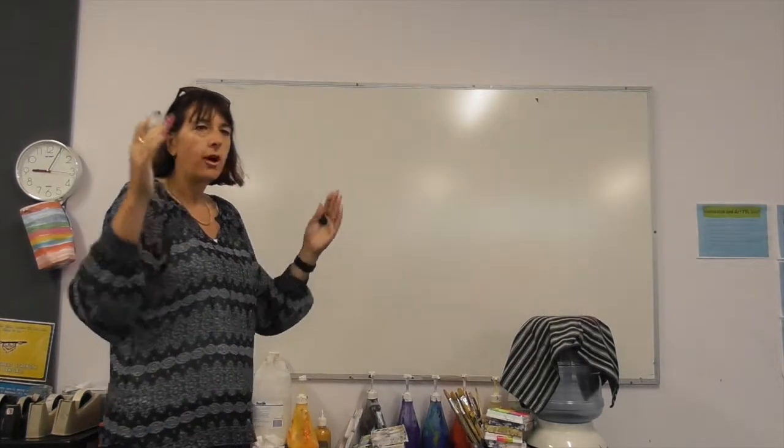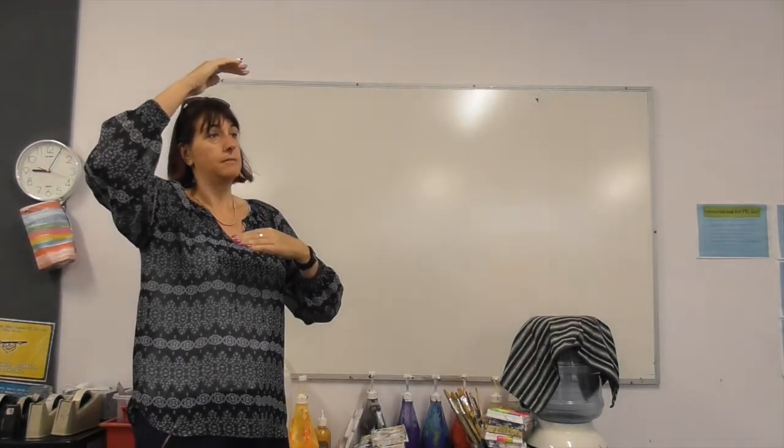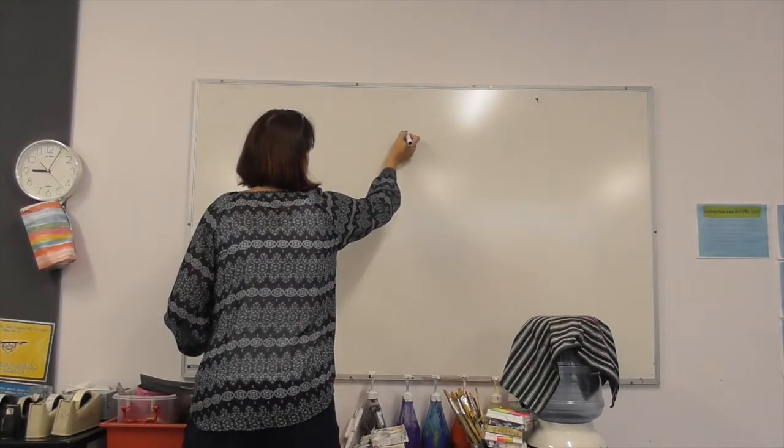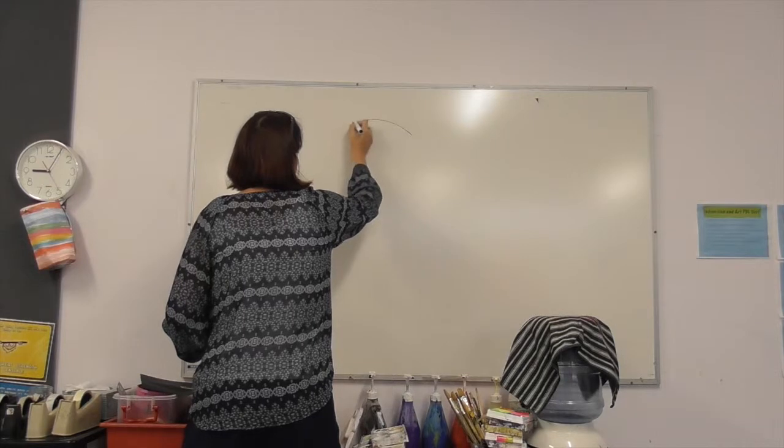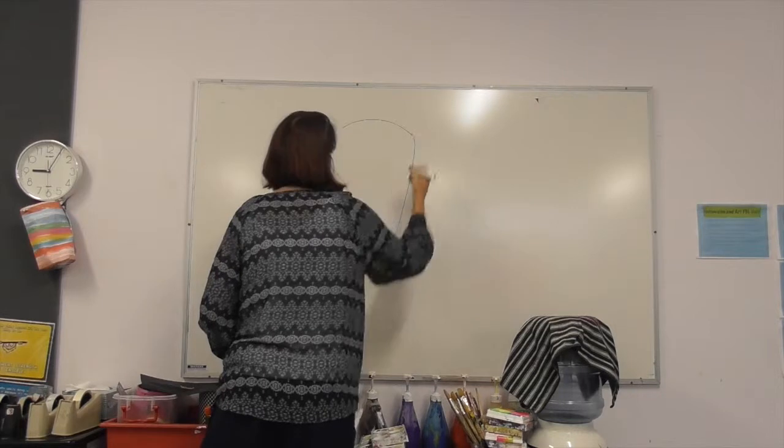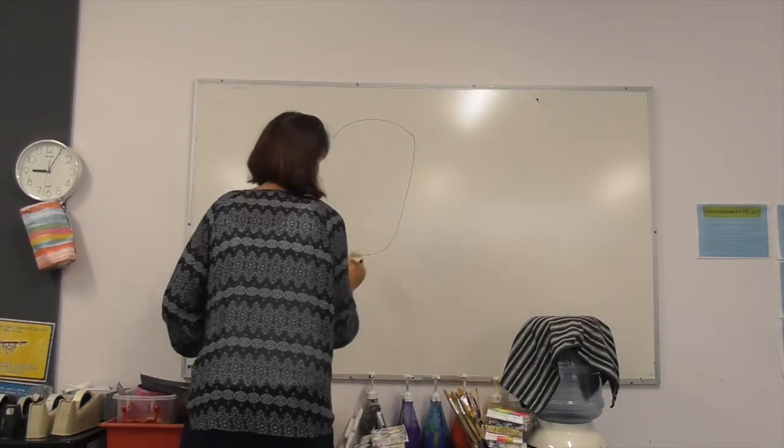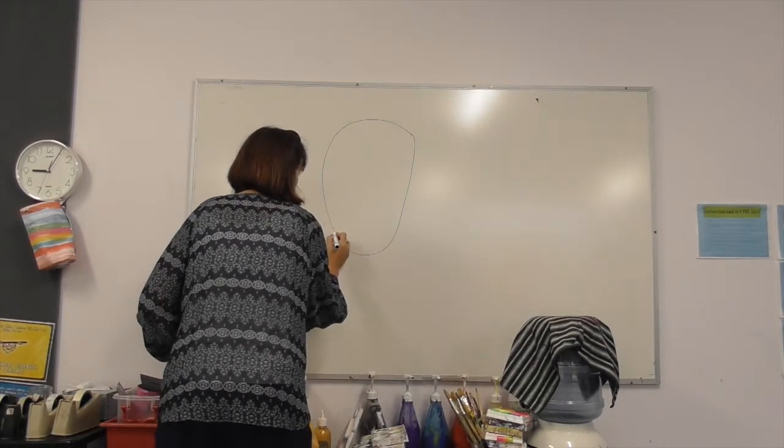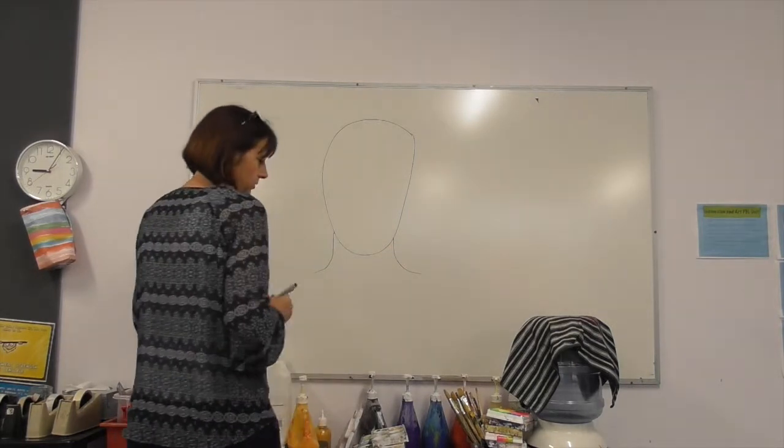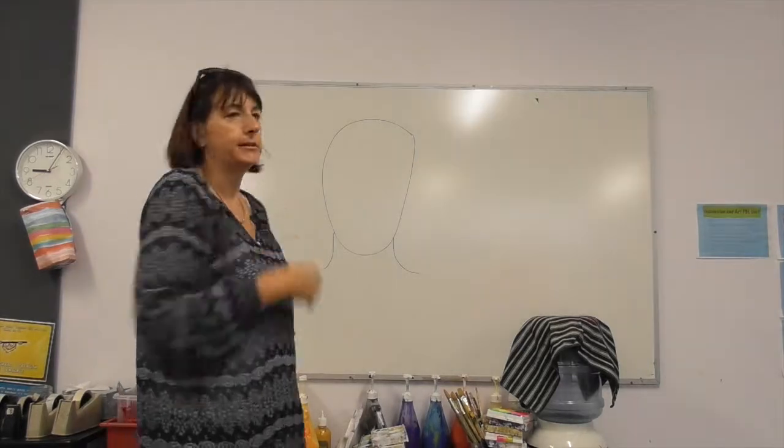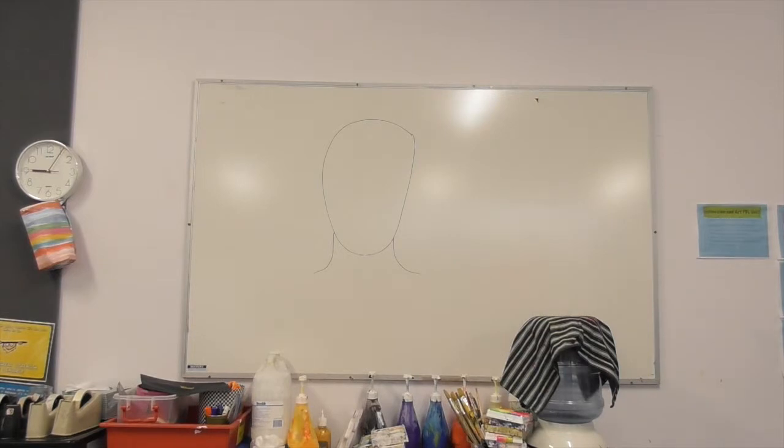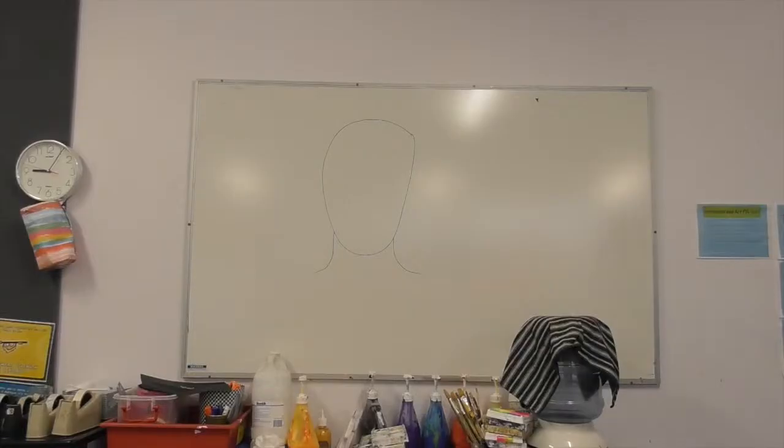So on your page, try to use up as much of your page as you can. You can draw your upside down egg or your oval. And if you like, you can fix it up because that side looks a bit square. And you can also go to about there and put some shoulders in. So leave room for some shoulders, not just your face. So have a go. I'm going to fix mine up a little bit and I'll let you know when I'm happy with it.